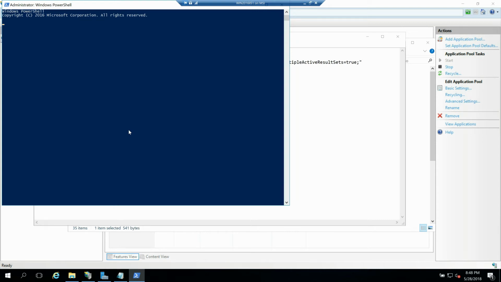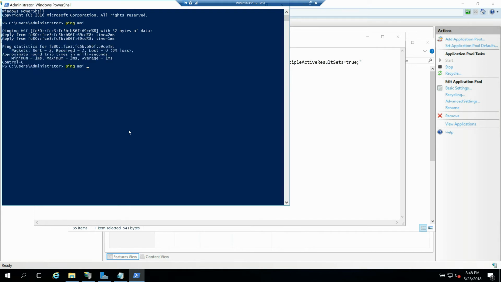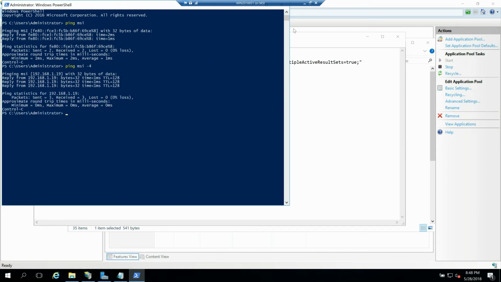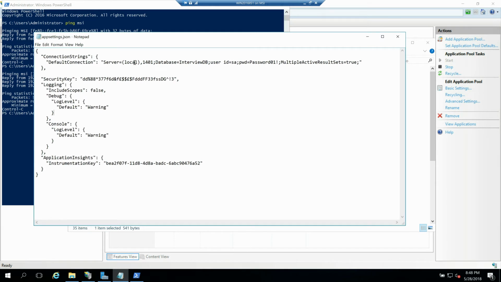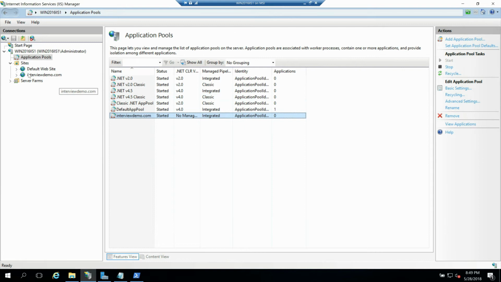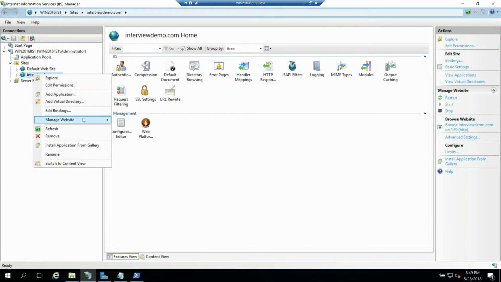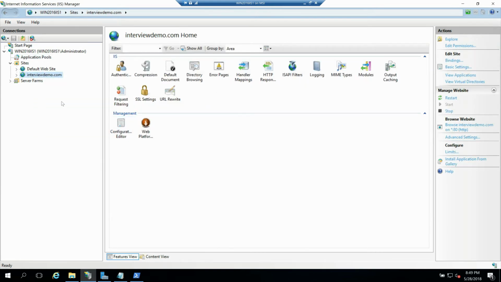Let me make sure I can ping my laptop, even though this is on the same laptop. That way I can hit the database. Let's try it with TCP/IP4. Okay, that looks good. So I think I can just do this, and everything else should be fine. Save that. Let's go into IIS. Just for grins and giggles, let's restart it just so I get a fresh start.